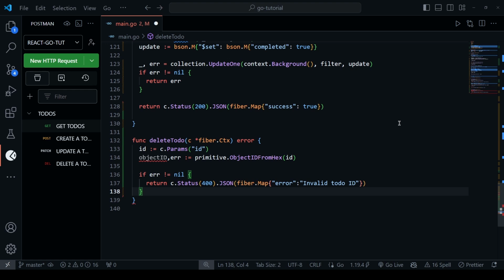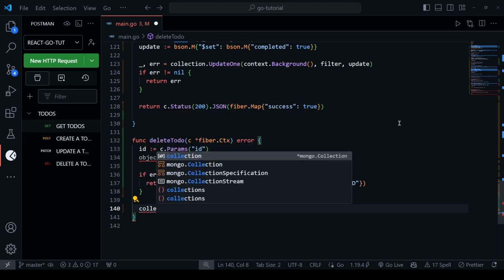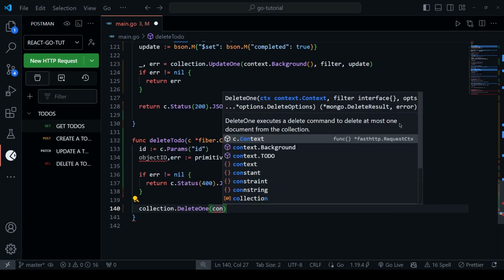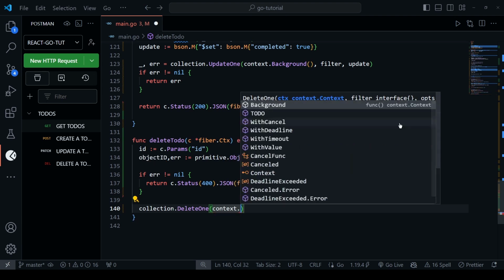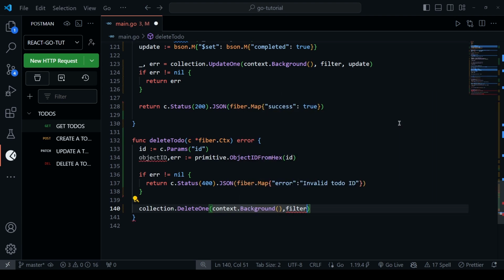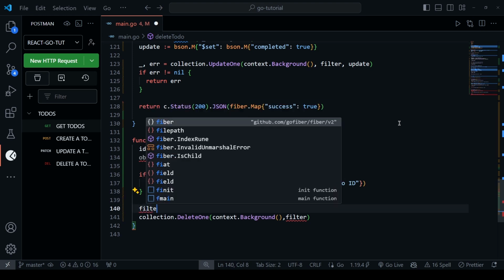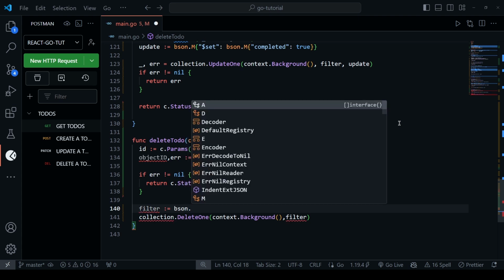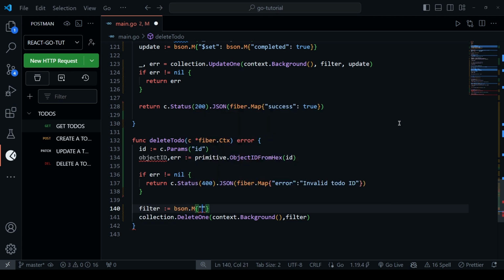But if this is not really the case, then we would like to just delete one from our collection. So we'll say collection, DeleteOne, and again, context dot background, just like this. And then we'll like to pass our filter. So let's go ahead and create that. So I'll say filter is going to be equal to bson.M, and our ID is equal to this object ID.